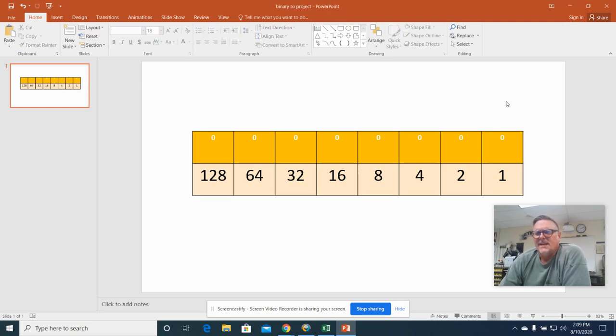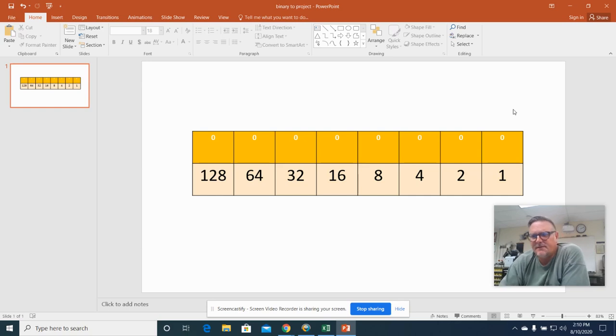So in the video, they were talking about an 8-bit binary system. They go up higher than 8 bits, but 8 bits is where we're going to start. We can count up to a certain limit, which happens to be 255, that you can count up to with an 8-bit binary.